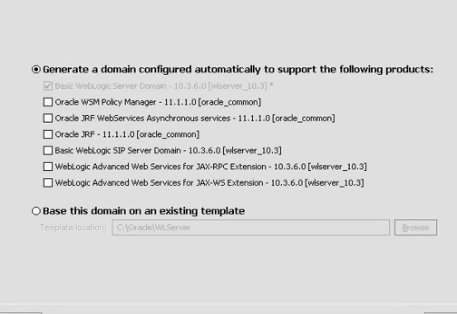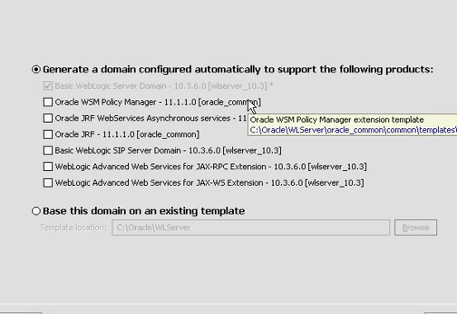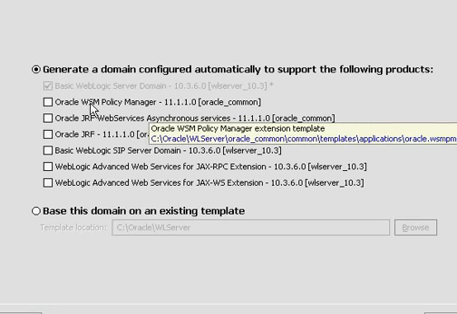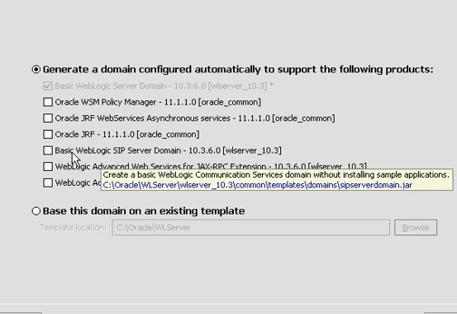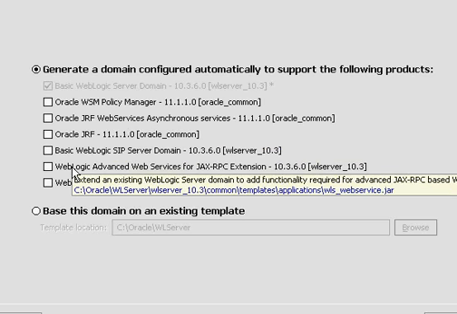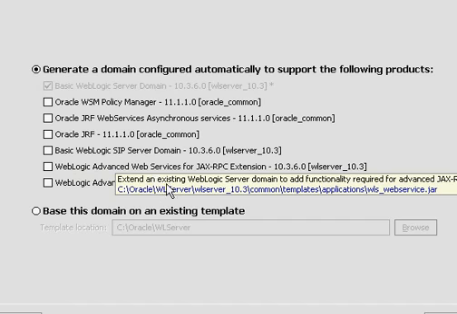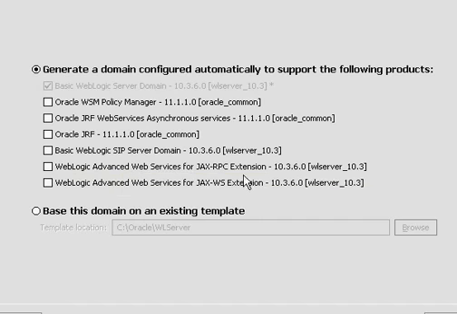What pieces do I want to have as part of this installation? I have things like the Web Services Manager, Policy Manager, different pieces for JMS queues, JRF, basic WebLogic server domains, advanced web services extensions for JAX-RPC and WS.